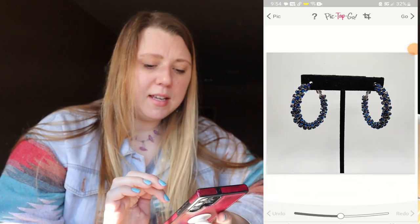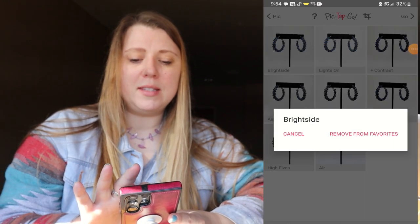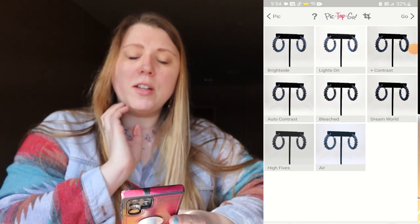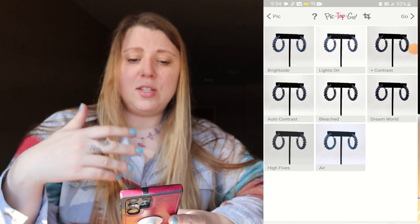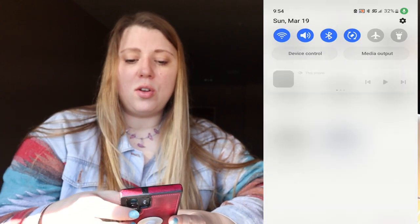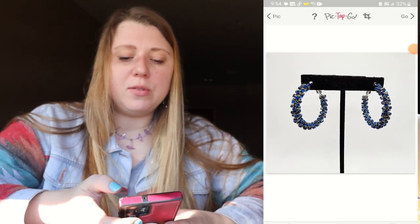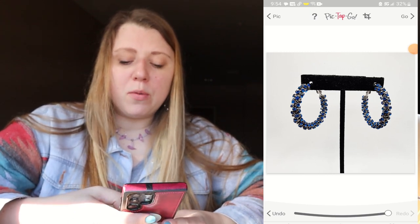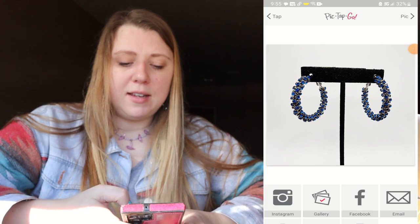I'm going to go ahead and click edit. I go to my Style section and I like to use either Bright Side, Lights On, or sometimes Contrast — those are my top filters. I don't like to take everything out of my picture; I do like the shadow look. Some people use apps that remove the background and leave just the item on white, but I don't do that. I'm going to use Bright Side because it's giving me the most accurate color representation of these blue Rosemonte hoops. I save it — that's my first picture, and I don't mess with the rest.